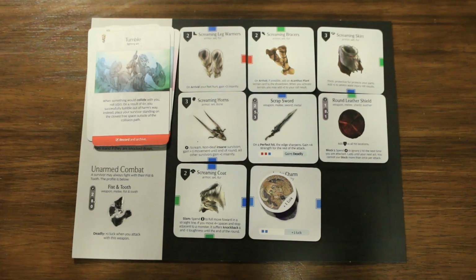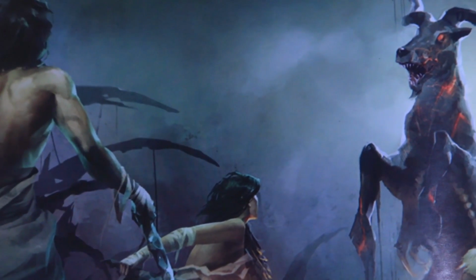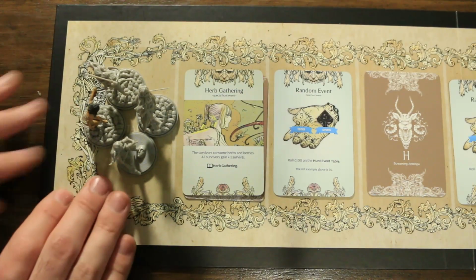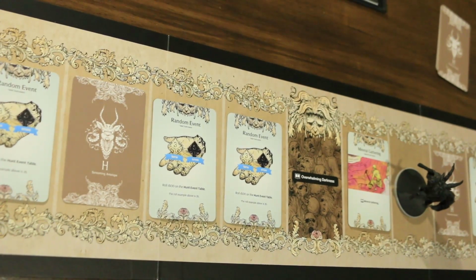Alright, that's it for our departing team. Let's send them on out for the hunt. Alright, we got the crew together at the starting space on the hunt track. All the way out in the distance, we have our level 2 Screaming Antelope.